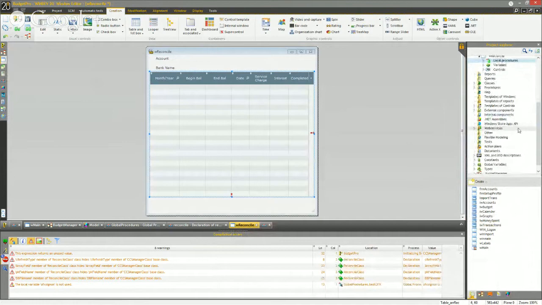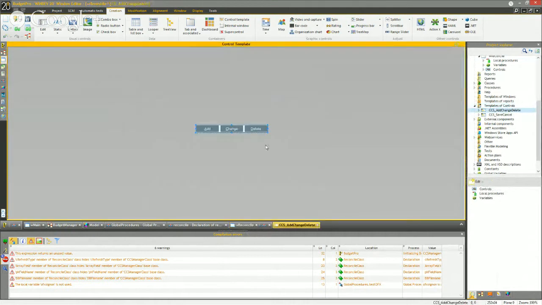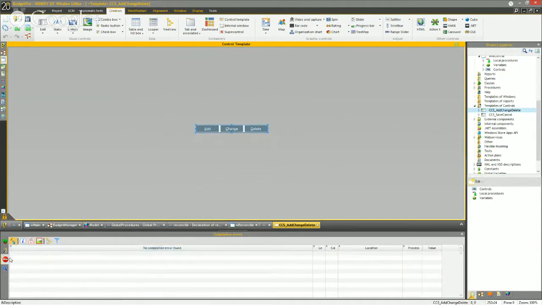In our templates, in the repository, you'll see there's a CCS add, change, and delete, and a CCS save, cancel. The add, change, delete are just a series of buttons, add, change, and delete. Simple as that. But what it does underneath the covers is more important than anything.